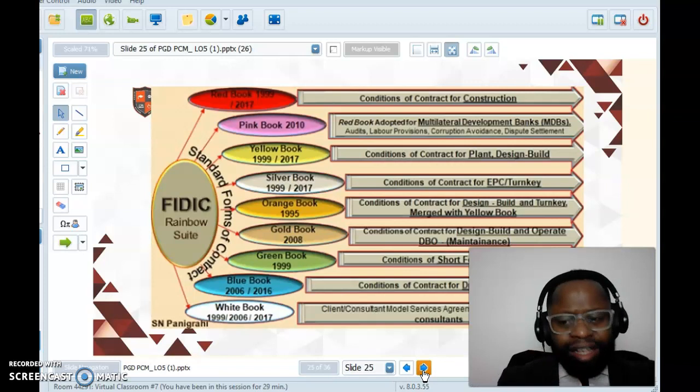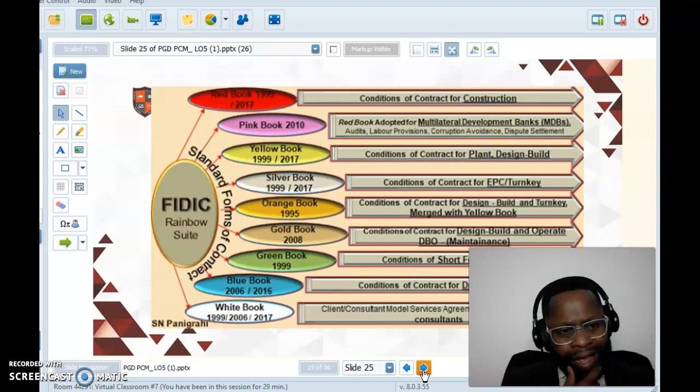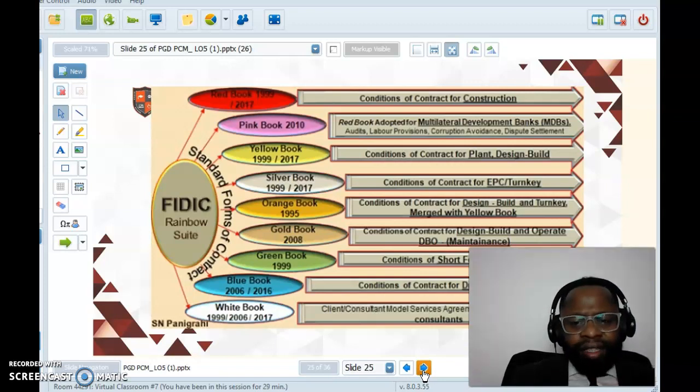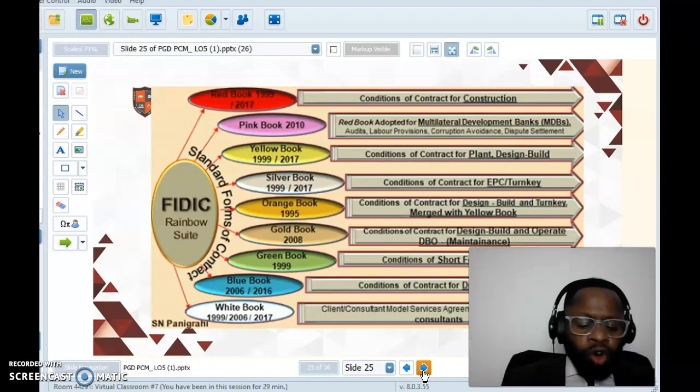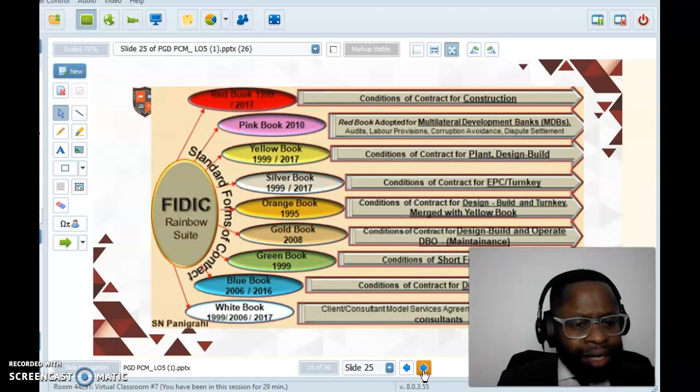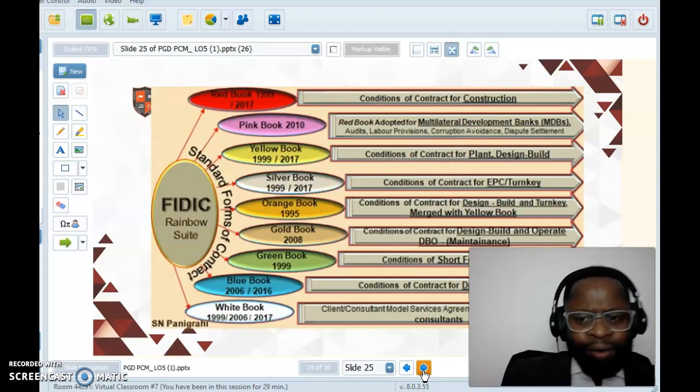Now, what are you seeing there? In our last session, we spoke about several procurement routes, not so? Remember we spoke about build, own, operate, transfer, and design, build, own, and so on? Are you recognizing that these procurement routes are blended with the FIDIC format? So here's what happens: I will design it, I will build it, I will operate it, and I will transfer it to you, right?